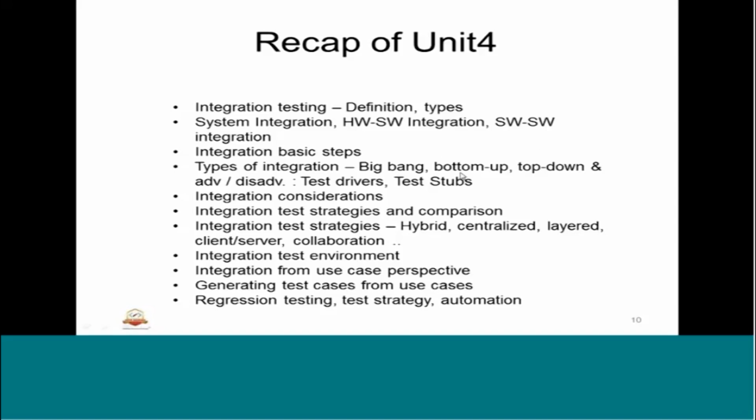Types of integration: big bang, bottom up, top down, and their advantages and disadvantages we studied. We also learned where we are going to use test drivers and where we are going to have test stubs. We can combine both of them based on the complexity and the test strategy that we are going to have. We also studied integration considerations: what are the steps that we are going to consider in terms of hardware, software, environment, emulators, etc. Integration test strategies and a comparison we did with a table, in terms of reusability and availability, etc.